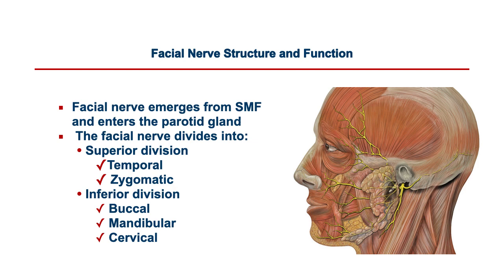It's important to know this because in recording ENoG and studying it, you need to know where you're going to stimulate the nerve. Well, you can't stimulate it until it comes out of the head, at least in a clinical setting. In the operating room, of course, the surgeon, the otologist, can stimulate the facial nerve directly with a little probe while the patient's head is opened up. But we can't stimulate the facial nerve until it exits the skull, and that's at the stylomastoid foramen.